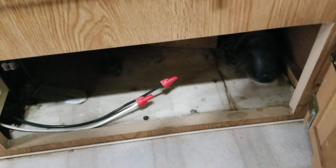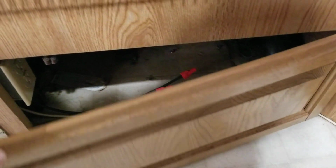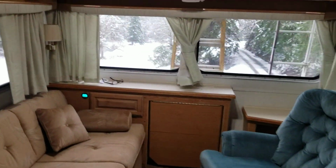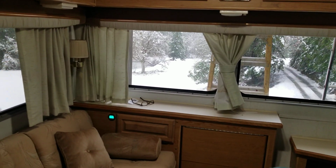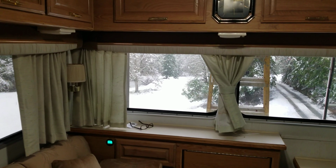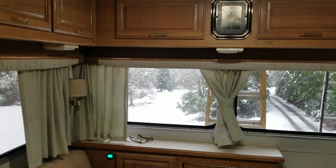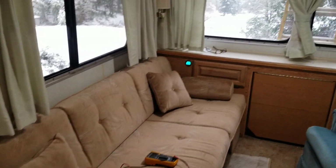Now in this particular trailer, right here on this side is where the original converter charger was. It did have a power factor corrected charger, but it was a 45 amp, and it was only putting 25 amps on the batteries. I needed to change it out because I switched to lithium, so I needed a power factor corrected charger designed for lithium, specifically 14.6 volts, constant voltage, constant current. The problem was, I've calculated it to be about 14 feet from here going around the corner and all the way back to here in number 8 wire.